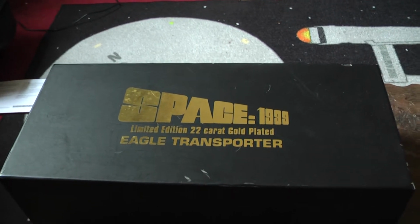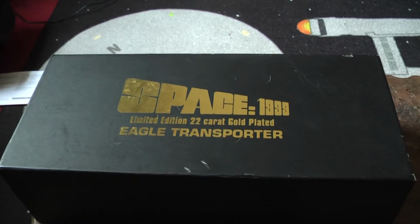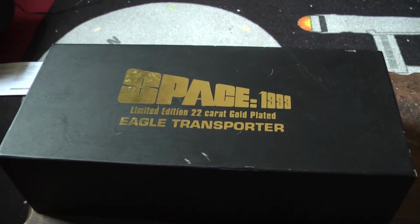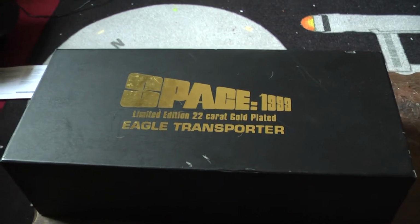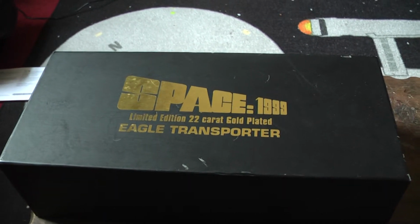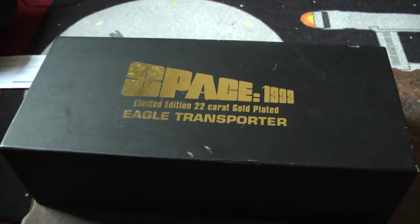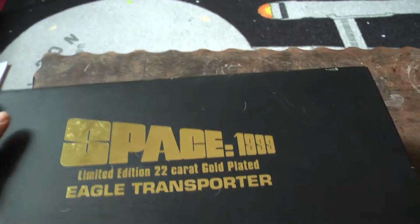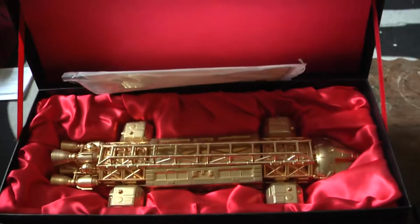She said it was her ex-boyfriend's, he'd left some stuff behind, and he ended it, well, this is one of his items, so I bought it. The box is a bit scratched. Now the surprise is there was a plastic cover inside, but let's open it up. Right, this is what's inside.